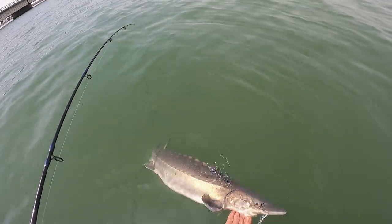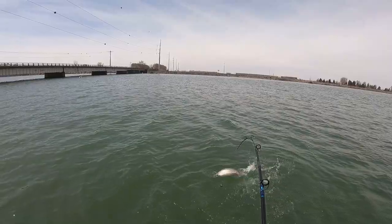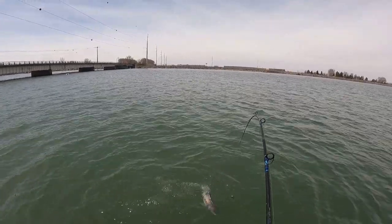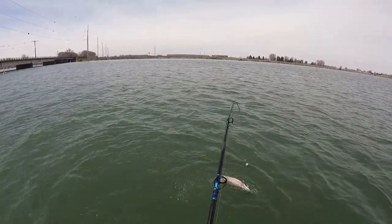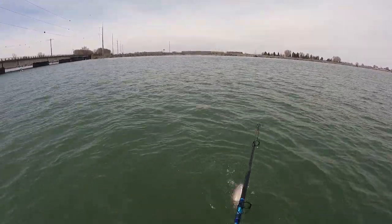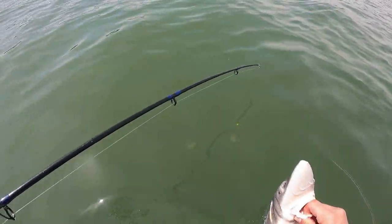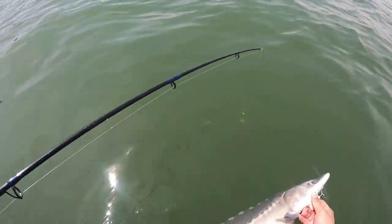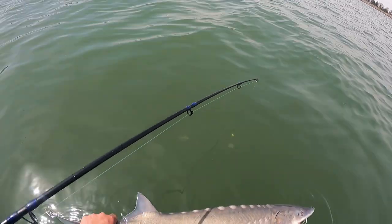Alright guy, thanks for playing. Fish on, fish on. That makes number two for today, and he is a planter. Missing that left side fin, he's a planter. Alright guys. There we go, fish number two. Another little 2-footer.